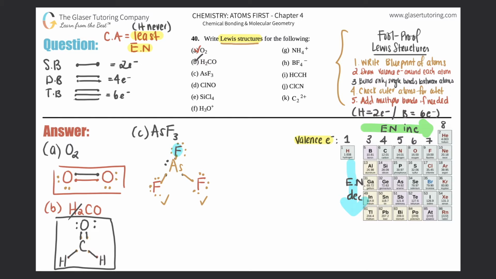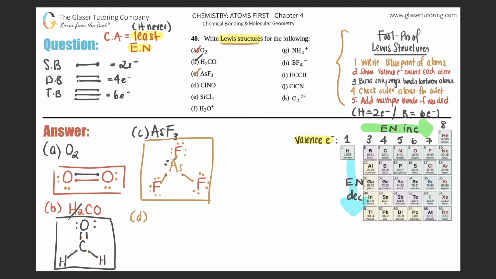And then this fluorine has 2, 4, 6, 8 electrons. That also has the octet. So if all the outer elements have the octet, chances are the inner ones will have it too. Just be careful. Arsenic has 2, 4, 6, 8 electrons. That is the answer. Box that off. Everybody has the octet. Everybody's happy. And we are moving on.